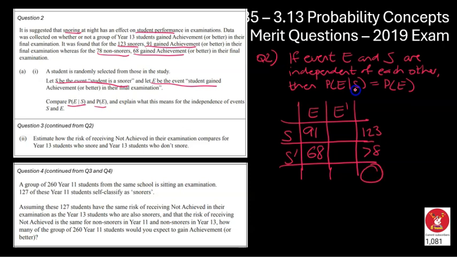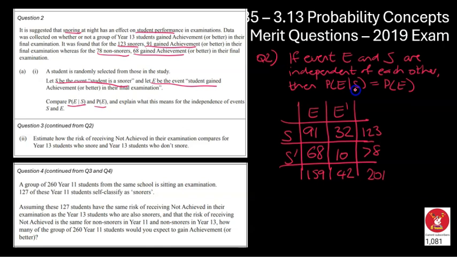We can figure out our grand total here. These two numbers added together gets me to 201, so that means there are 201 people part of the survey. This group here is going to be the 123 minus the 91, and hopefully I'm getting this right, that's going to be 32. Down here, that's going to be 10 people, which means that's 42. My final number, I could do by either adding these together or doing this minus this one here. Both will get you to the same answer, and I'm getting 159.